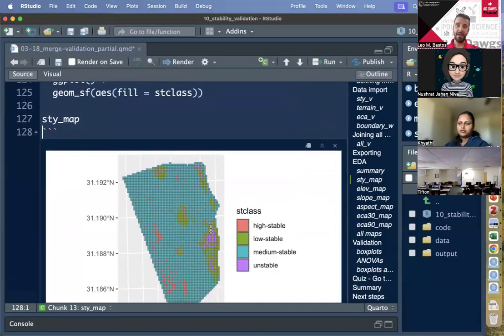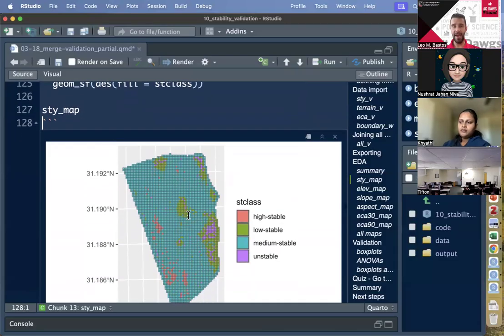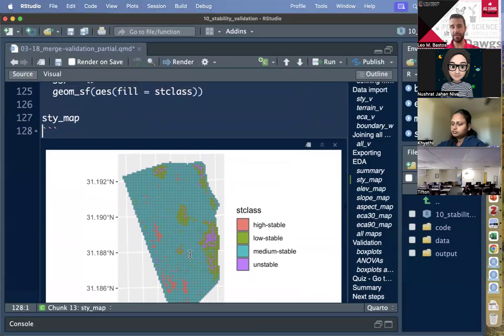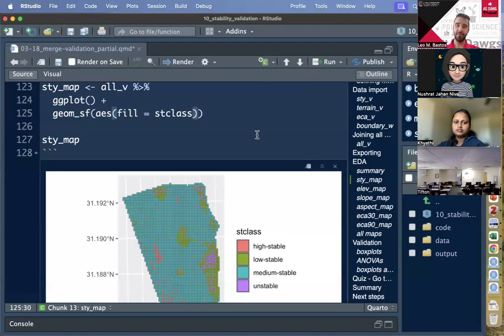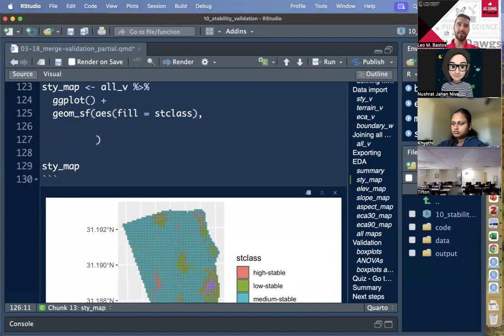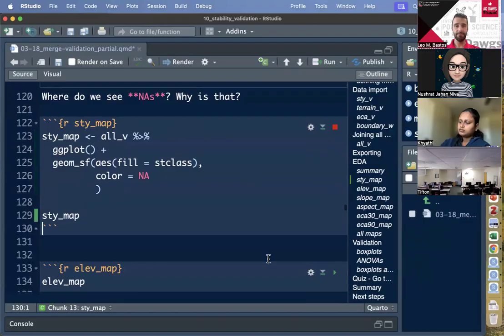If you remember in the past, I do like to remove the outline color of those polygons because it kind of adds this extra black color that is really not showing us much data. So just to make the plot more clean, outside of the aes, I say color equals NA, just to inhibit that.